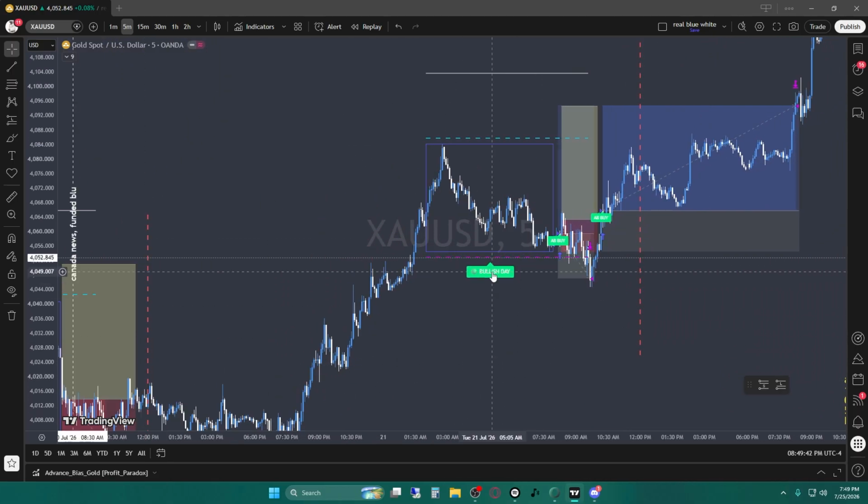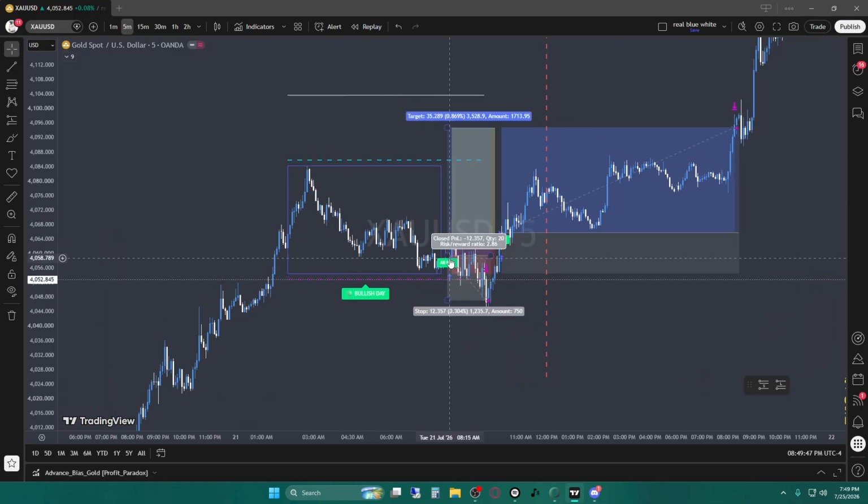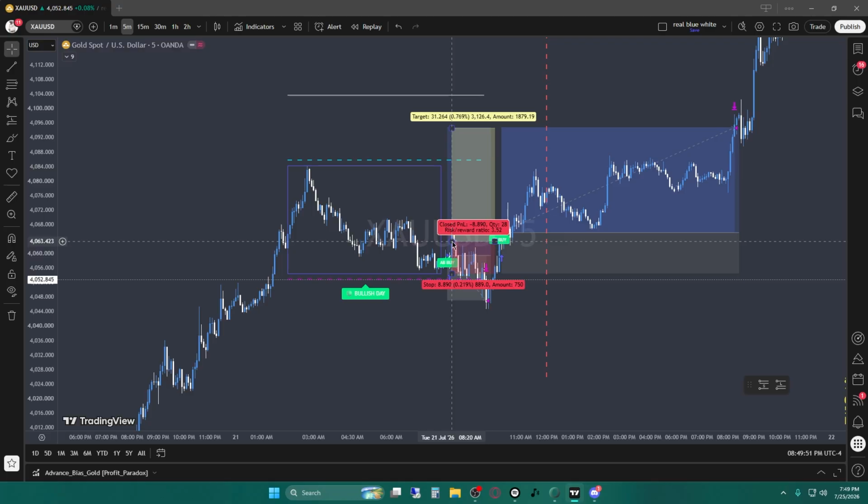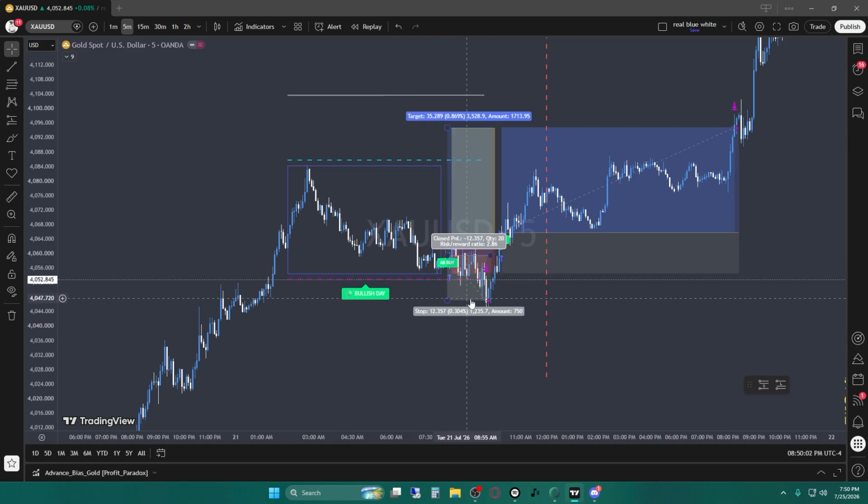And this day, the 21st, was a bullish day. We got the first trade right here, entry method 1, and with that push, it triggered entry method 2, so I entered that as well. However, both those trades got stopped out. Entry method 2 got stopped out right here, entry method 1 got stopped out right here.